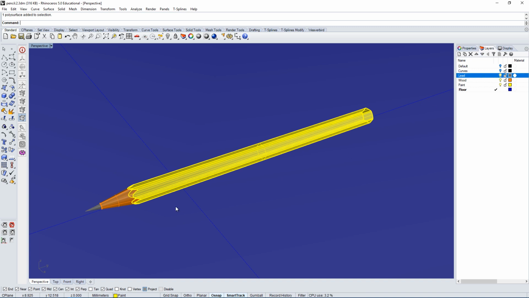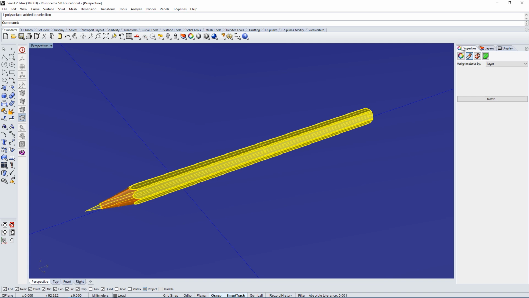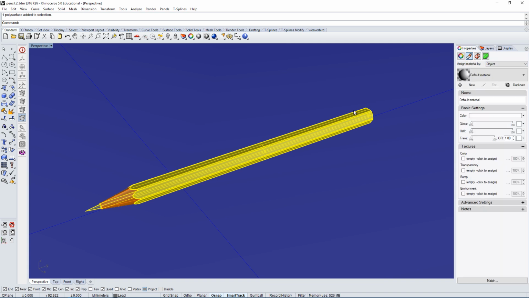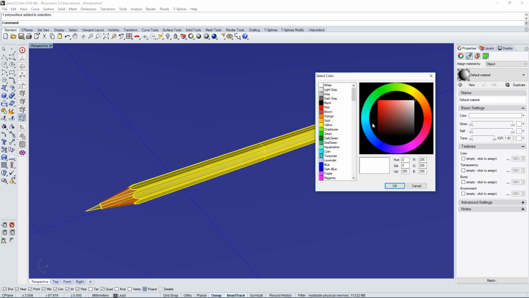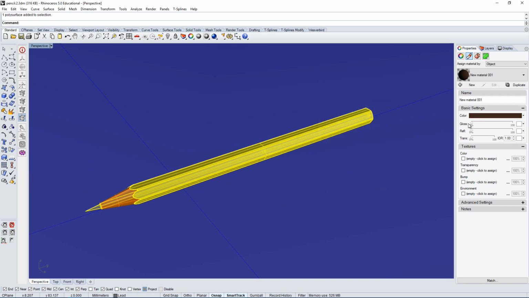Now the lead, I think that's going to be pretty easy. We can select the lead, go back to the same menu, assign a material, and within the material, go to the object and assign the selected object a different color. So for this color, I guess we're going to use something more like in the brownish colors. And this should be good, that's it. Okay. Do we want it to be gloss? Sure. Reflective? Not really.